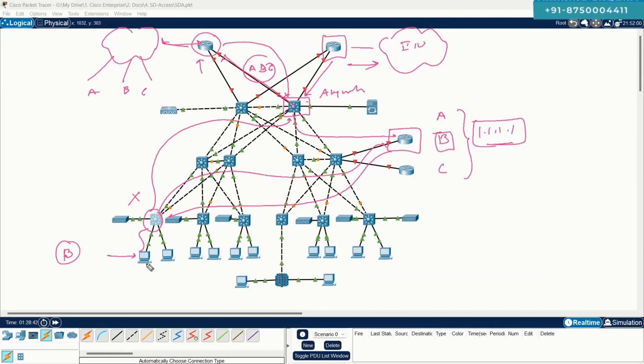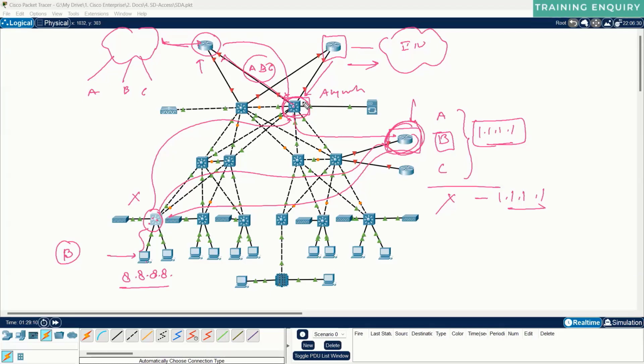If from here the traffic has to go to, let's say, for example, 8.8.8.8, the packet arrives on the Fabric edge node. Fabric edge node asks the control plane node, how can I go there? Control plane node says, I don't have any entry about the same. I don't have any entry regarding the same. Negative reply. We'll talk about the technical term later on. The Fabric control plane node has said, I don't know how to go there.